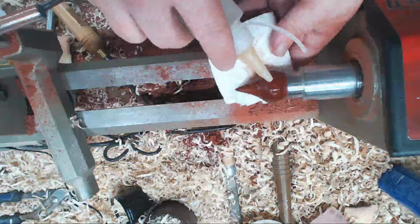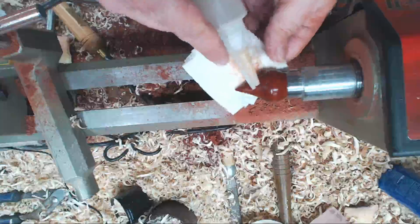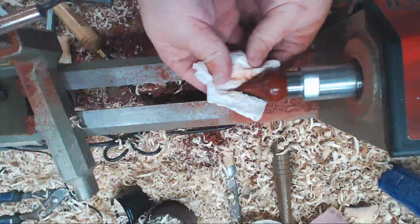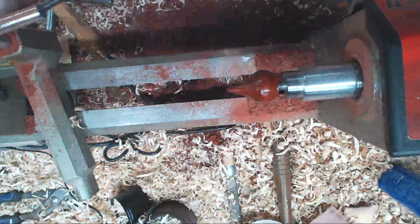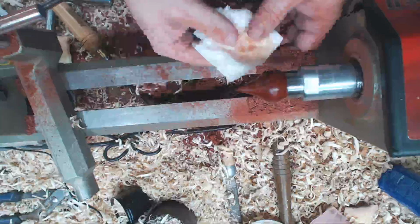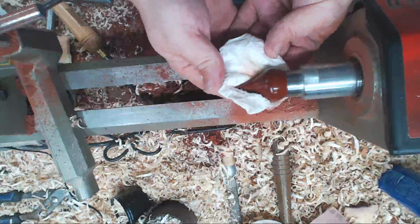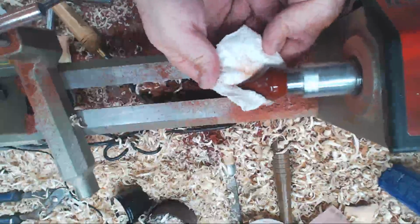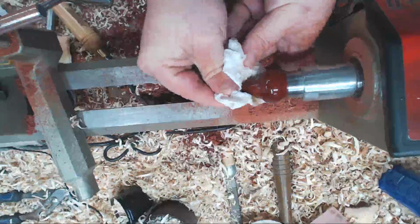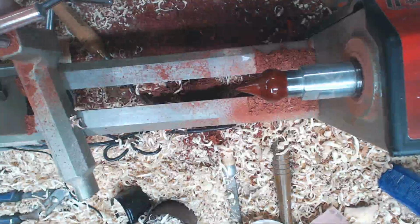A little bit of friction polish. Go back here. Doesn't take much. I'm probably using a little too much. Oh, forgot the lathe was spinning backwards. Now, let's turn the RPMs up. Do one more coat because that's looking really good. Just one.